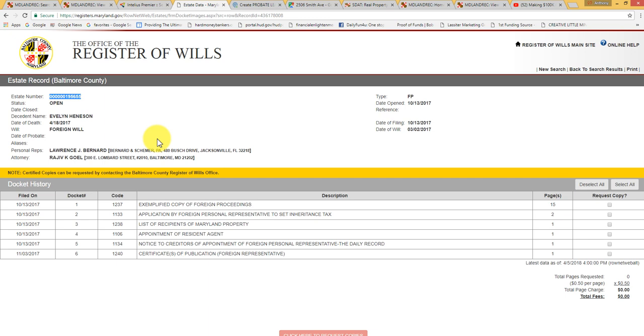This is what puts us above the rest of our competitors, because we will go that extra mile so we can find the property, so that when we reach out to these people, we can say, hey, look, Miss Evelyn, or her family members, you have a property here. We're interested in purchasing. Are you interested in selling? And by the way, we have cash. So let's go into it.